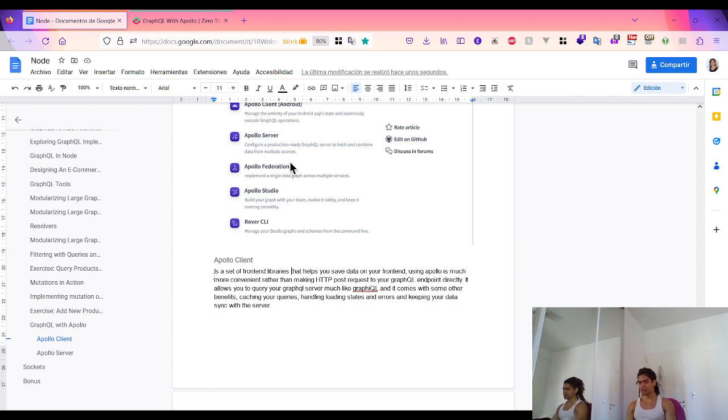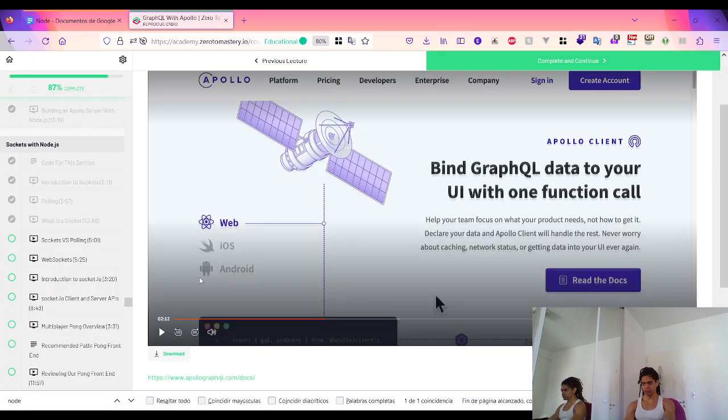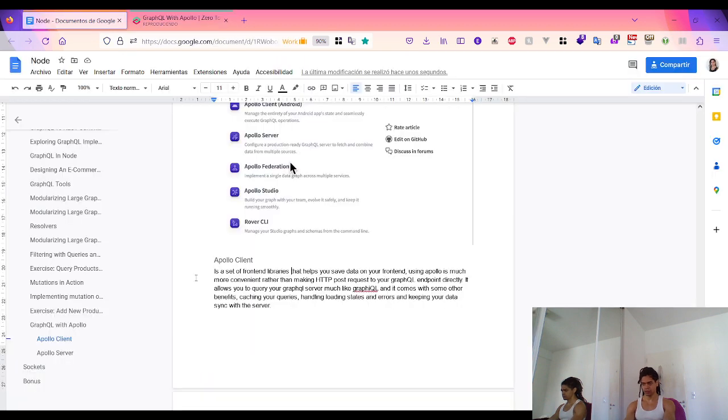It's a set of front-end libraries. So it can be from a laptop, mobile, or any front-end device, any terminal.